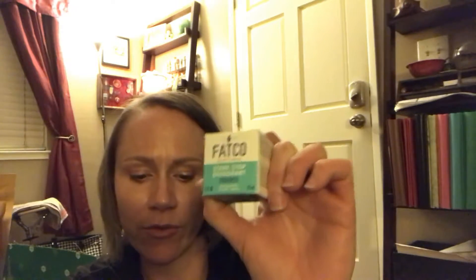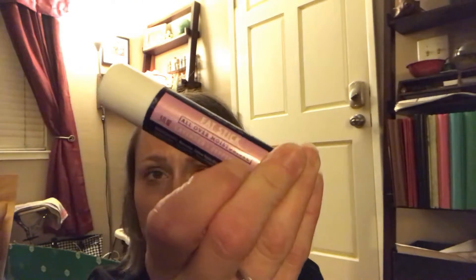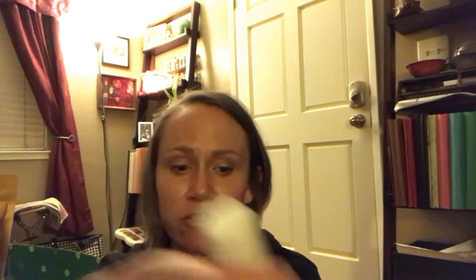We love the Fat Co products on Thrive. I got another deodorant for myself — trying not to run out of stuff, especially because occasionally I place an order and things are out of stock. So I'll just stock up; now I have probably a couple months' worth. Mr. Clean Eating likes Fat Co's body butter and said he could just put it on his face. I told him they have a face cream — he said yes. I've tried it and liked it, and I also got Fat Co's all-over stick moisturizer bar that you can put anywhere. I've been using it as chapstick at night and I love it, so I've got one for my purse.